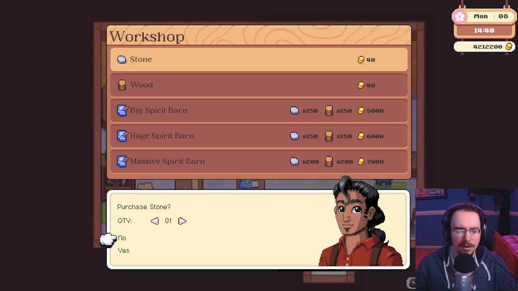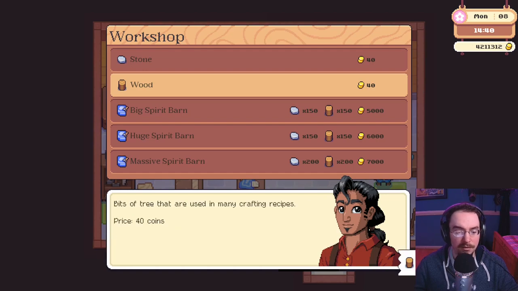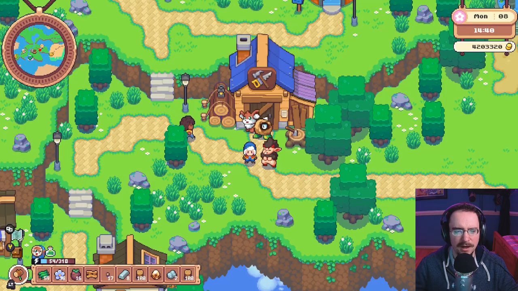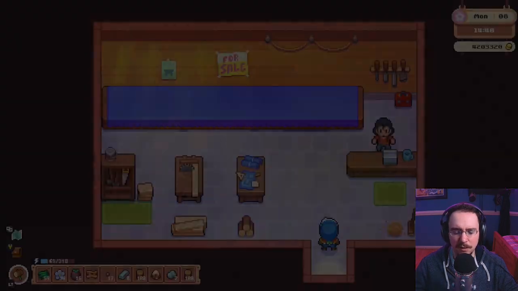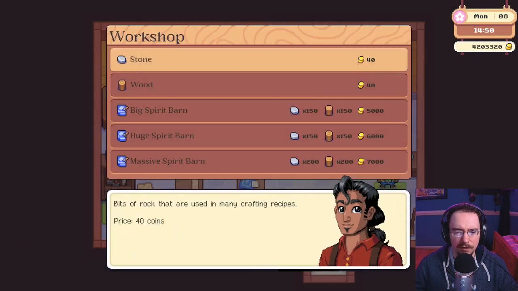Hello, yes, I'm shopping. I don't want that many. But yeah, let's say 200. Perfect. And let's say another 200 of you, because we want the spirit barn, and I want to make another 10. Perfect. And actually, ideally, let me get another 100 for the greenhouse stuff.